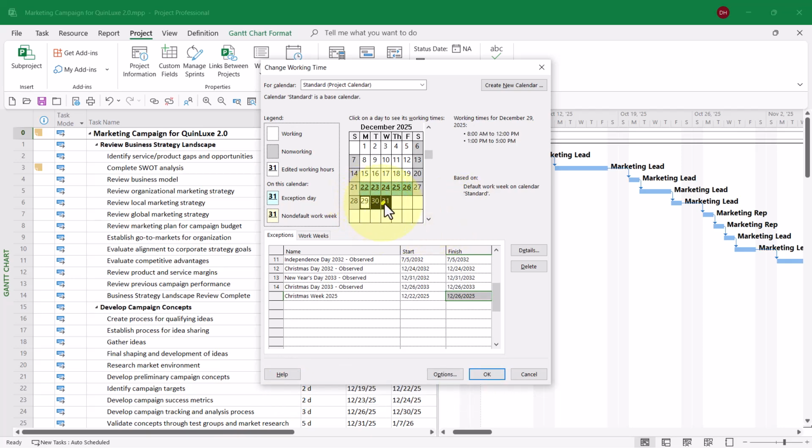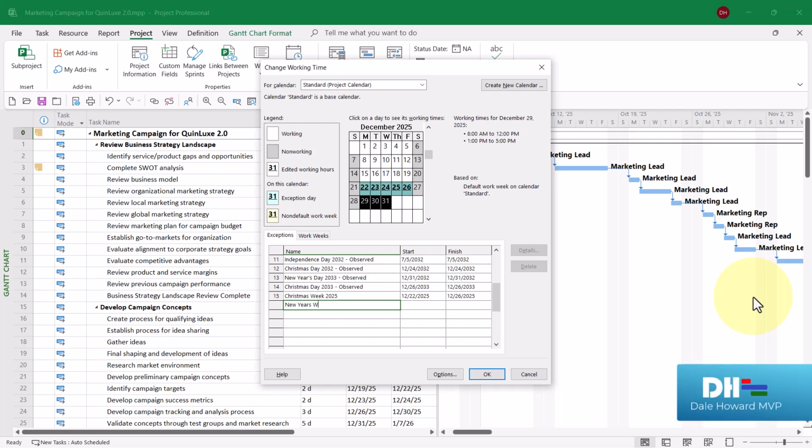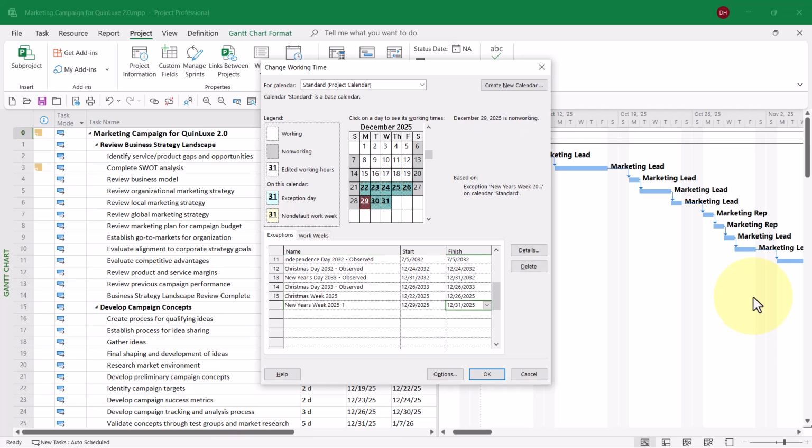Select December 29th through the 31st, and then in the exceptions grid, type something like this: New Year's week 2025, and then I'm going to put -1 because this will be the first occurrence. Then I'll press the Tab key and the right arrow key, and that marks off the first 3 days.